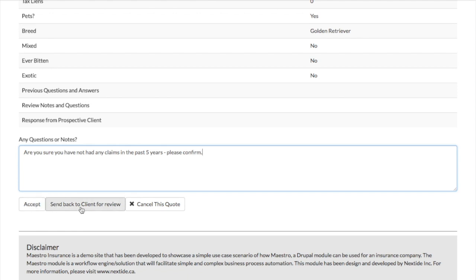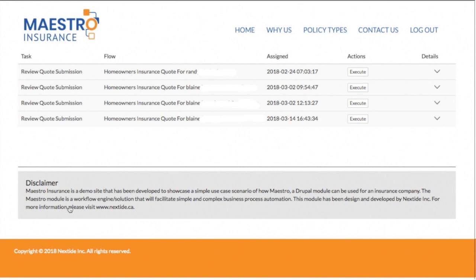So the workflow here is actually going to go back to the client. The client will get an email notification indicating that there's additional information required. And we can loop back and forth through this as many times as necessary until the agent says that they are happy with the application and that they wish to send it back. The other course is they can cancel it and not accept this quote and basically cancel the workflow at this point. I'm going to go ahead and send it back to the client for review. I go back to my task console and I can see that that one task is now gone. So the agent has a view here of all the outstanding requests that they currently have tasks for.